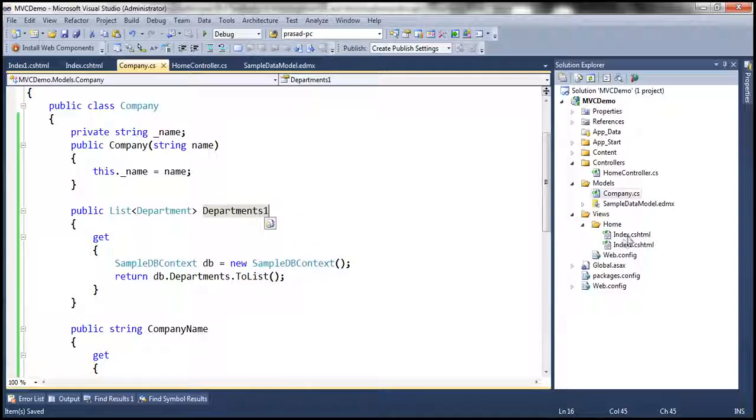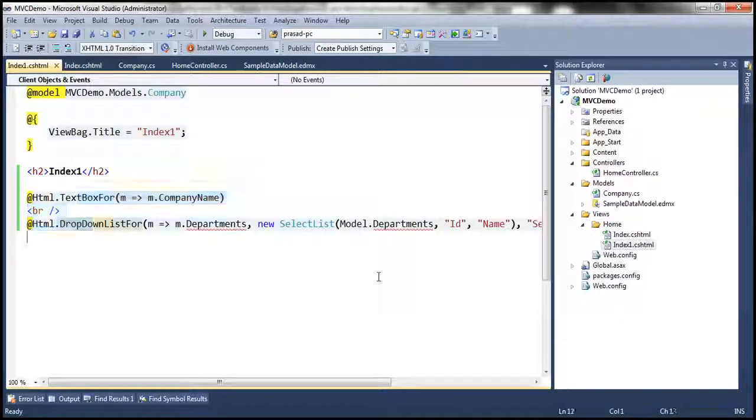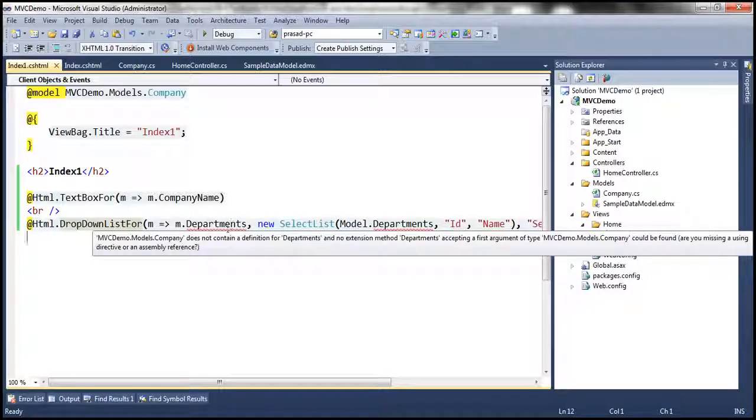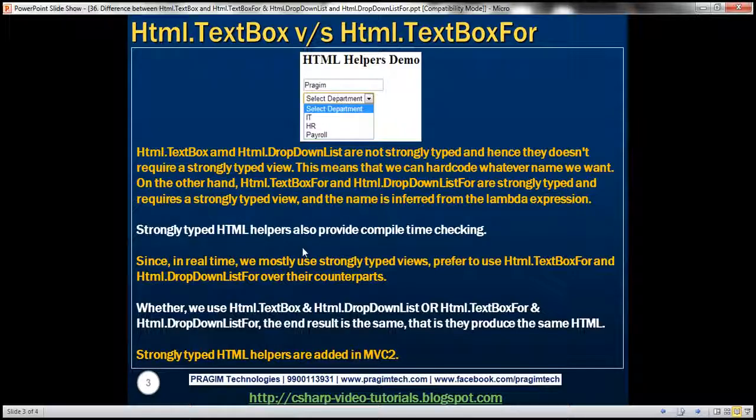Now, if you look at index.cshtml, I don't have any errors within this view. But if I look at index1.cshtml, look at that, the view has already flagged errors because the model property has changed. So that's reflected within the strongly typed view. That's the greatest advantage of using these strongly typed HTML helpers. They provide compile time error checking.